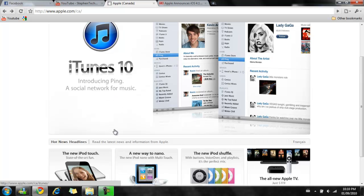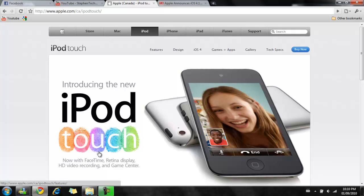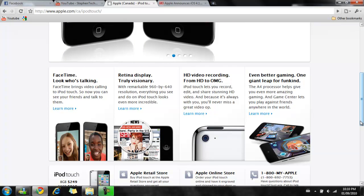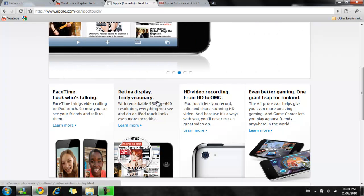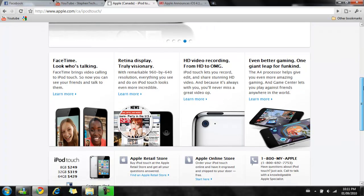The Classic did not get an update, so he moved on to the iPod Touch. With the iPod Touch, there were a lot of rumors, and most of them were right. That includes a retina display, which is very remarkable. Retina display looks amazing — I've seen it before and it's probably the best display I've ever seen on a mobile device. You're now able to get this on the iPod Touch, and you also get a camera on both the back and the front.